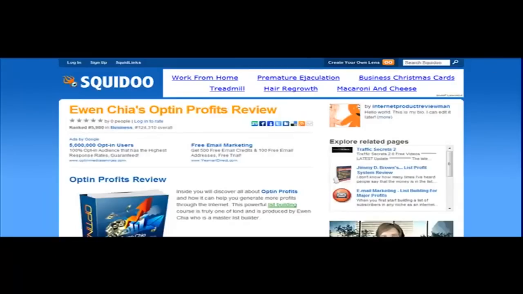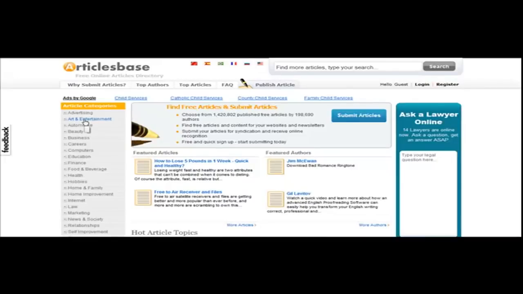What we're going to be doing here is actually submitting articles to article directories. And the way you're submitting them is careful because certain article directories will only allow for product reviews. Some of them don't allow for product reviews, but many of them do. And so I'm just going to choose a couple of high authority article directories that you can submit to here. You can take your article, the review article, and just submit it to them, and make sure you are optimizing for the name of the product, because that's really the main keyword phrase you really want to be hitting as part of this fast track system.